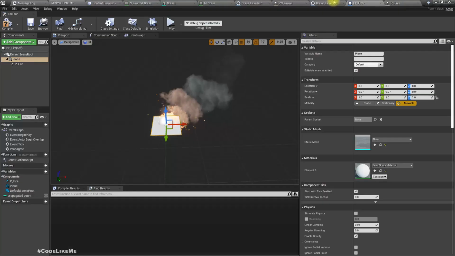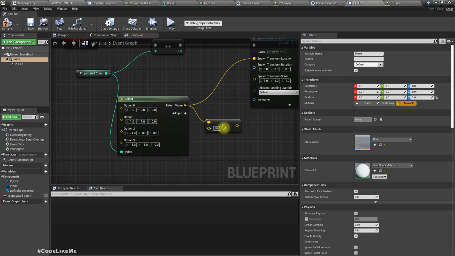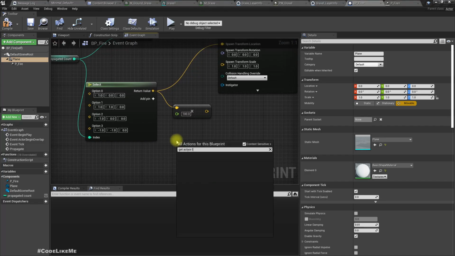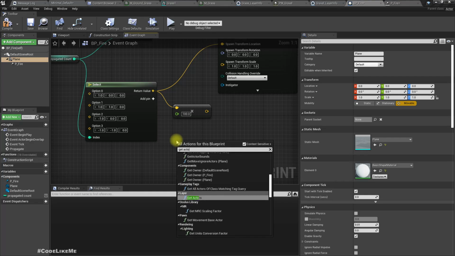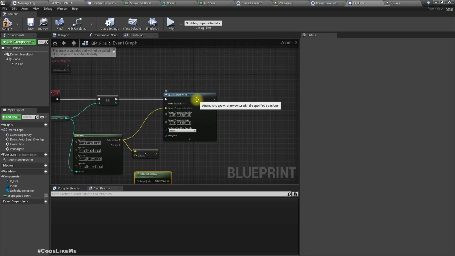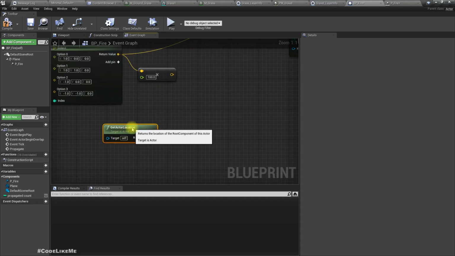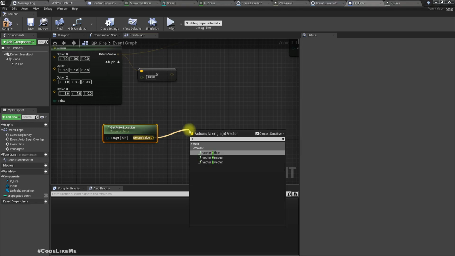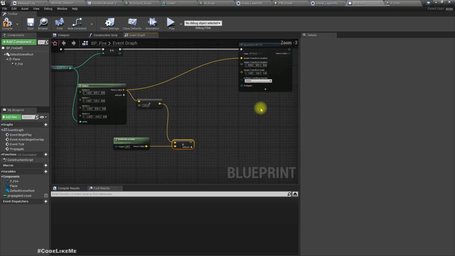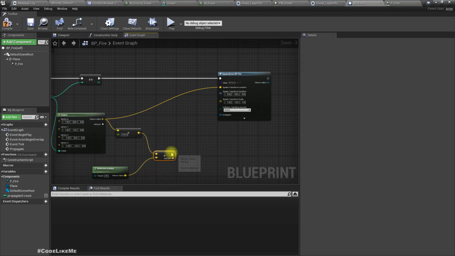Right, this should be 100. And then get actor location, and add this together so we can get a location around this actor.